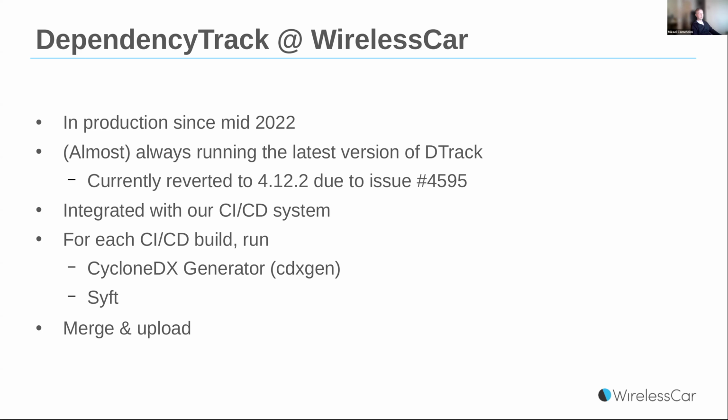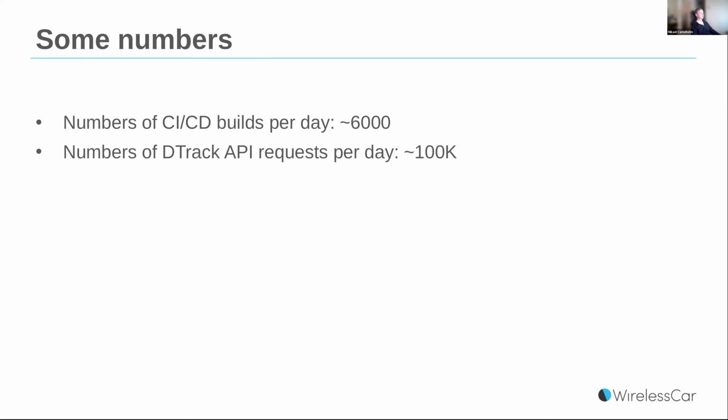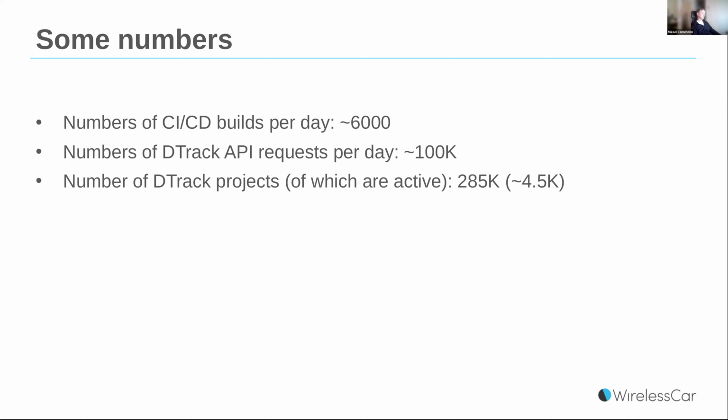And some numbers then. We do roughly 6,000 CI/CD builds per day. The number of API requests to Dependency-Track is something about 100,000. When I looked at the database, we had 285,000 projects in the database, of which 4,500 were active.